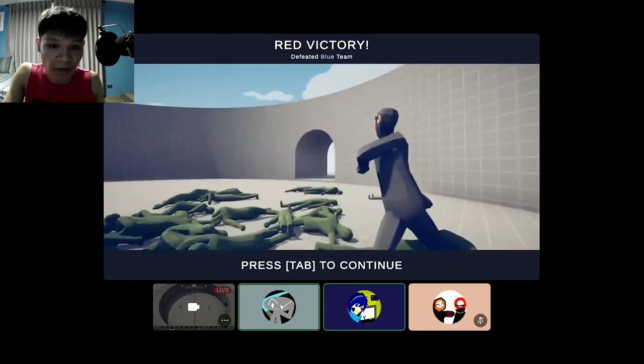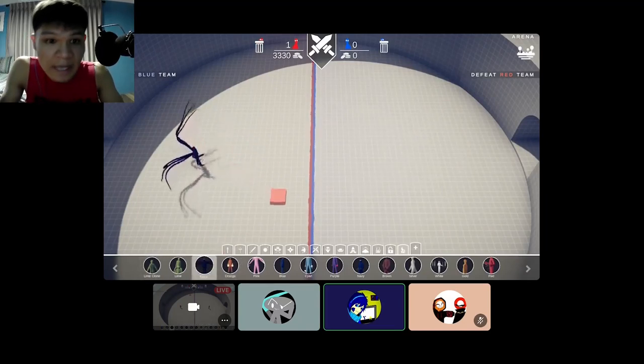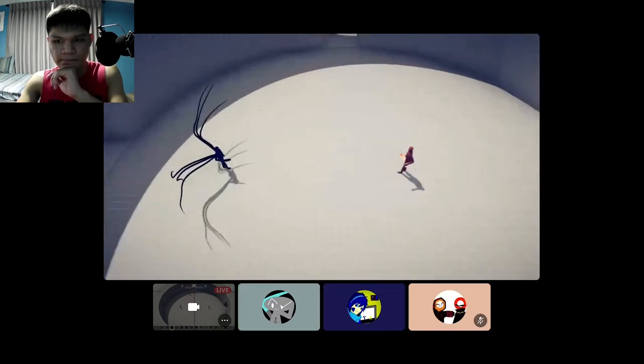So it's gray. So round four, we have black on the red side, black darkness versus the blue side, rust with the elements. So starting in 3, 2, 1, and go.